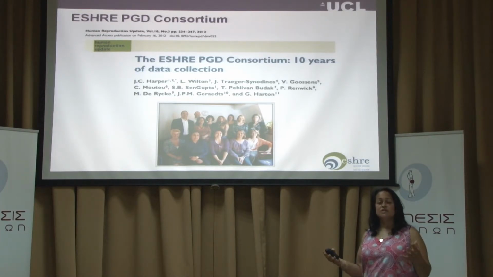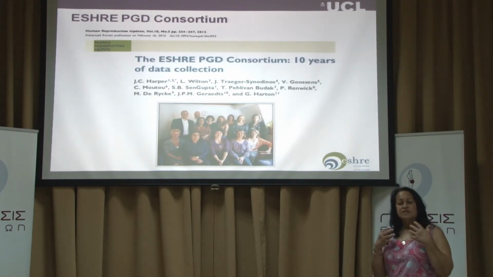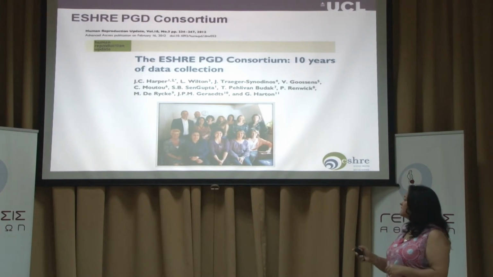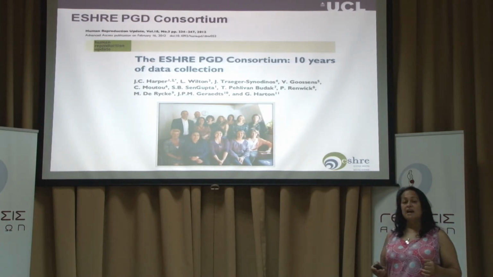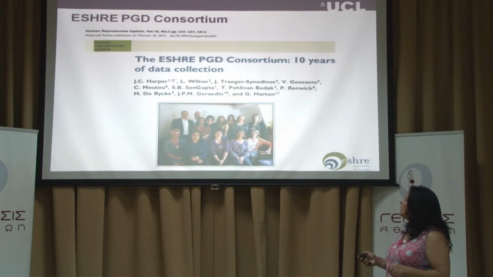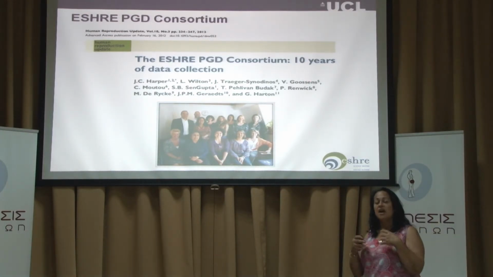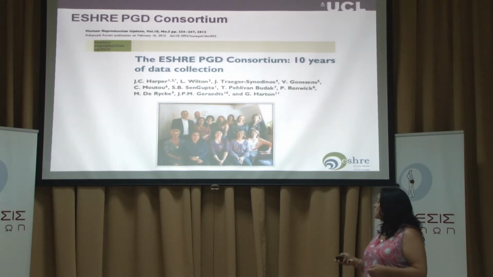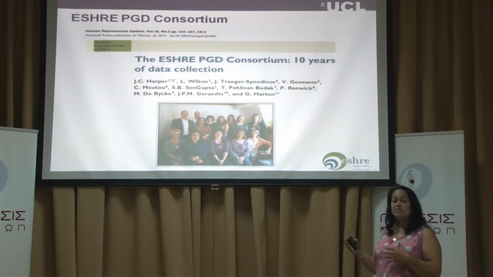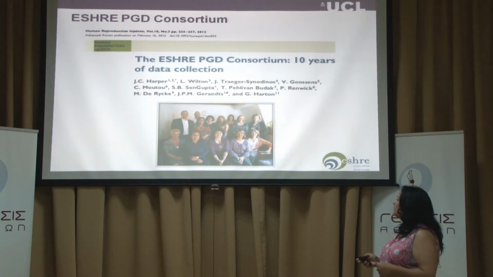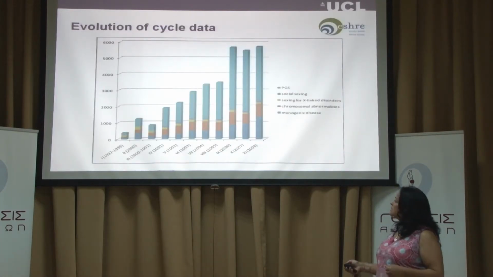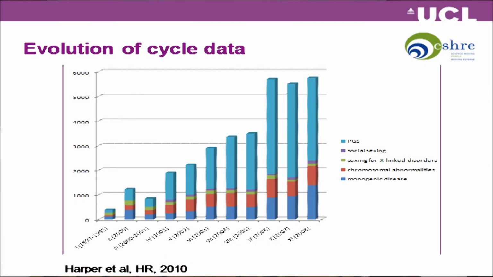It's not from all the centres worldwide, but it certainly gives us a very detailed picture of a few centres. And we publish these reports on the data every year. A few years ago, I got this data together and we published a 10 years of data collection paper. So it's very readable and tells you about what's happened in the first 10 years. So this is actually the first 11 years of data.